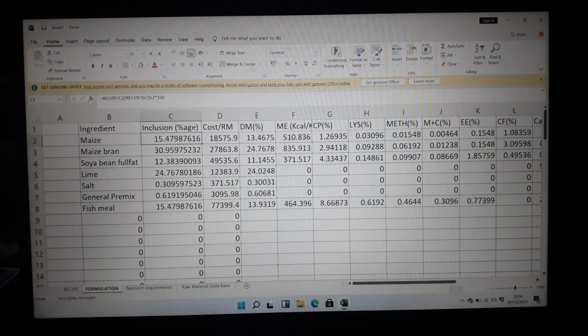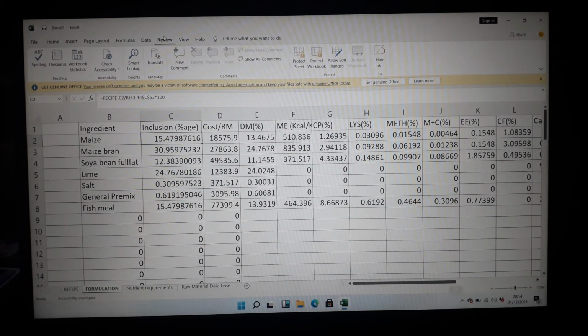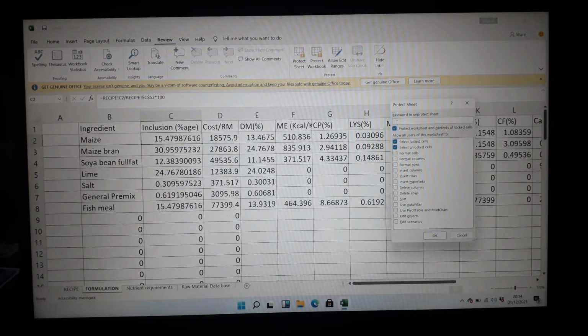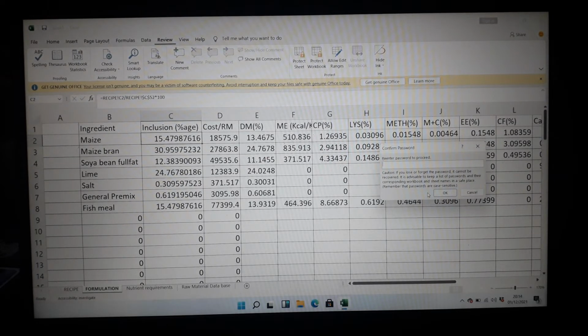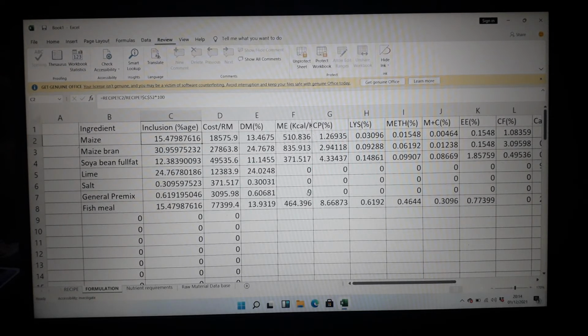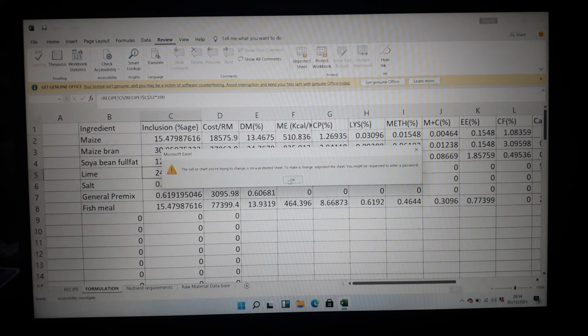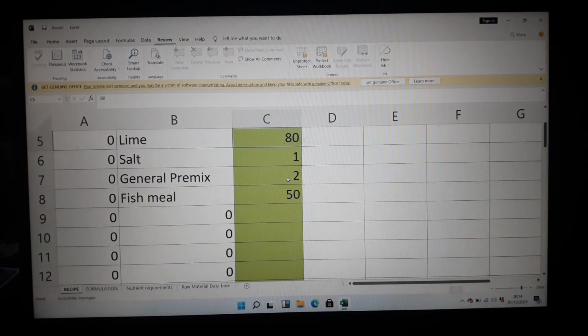So when I say review and I click protect and I put my password again, even if I do anything here, it doesn't change. So it is only this.